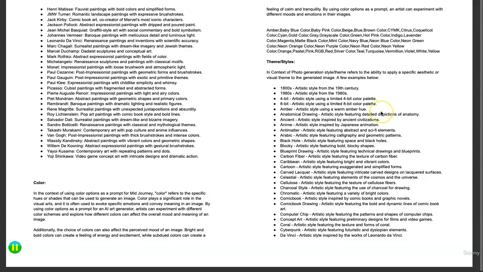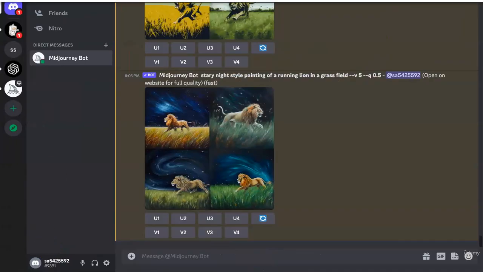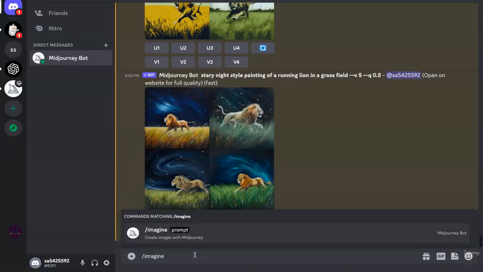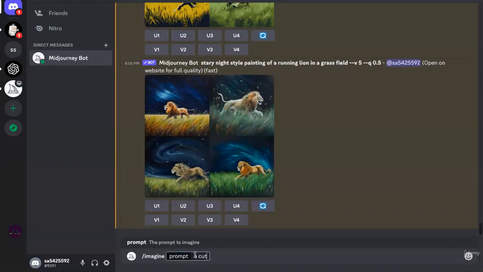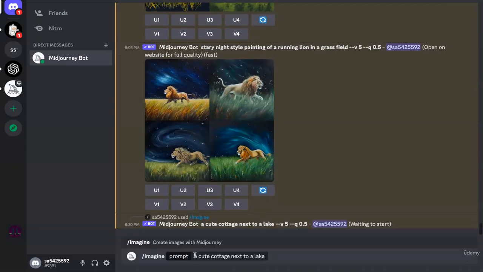Now let's go and try a few. So I'll start with a very basic prompt of a cute cottage next to a lake. And then let's start assigning different colors to it.